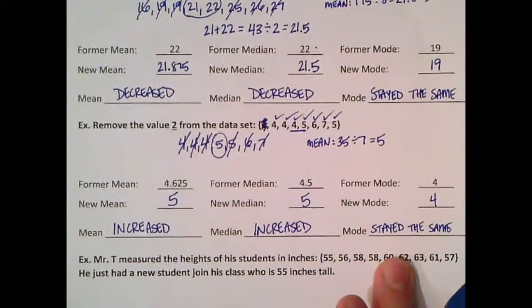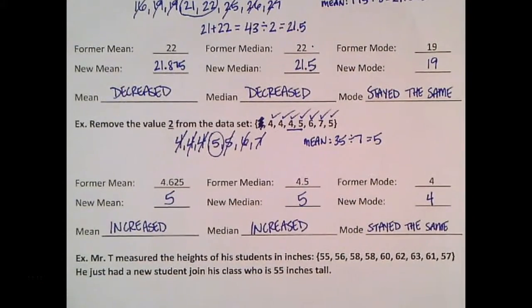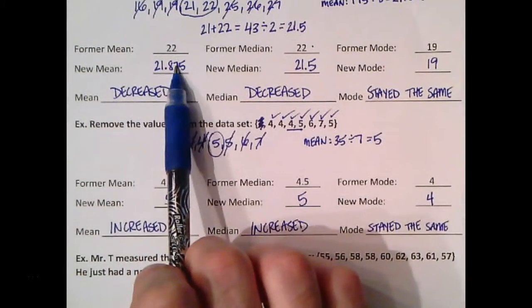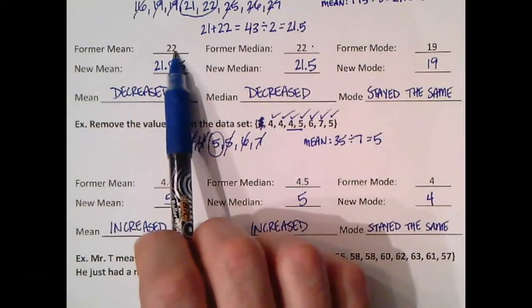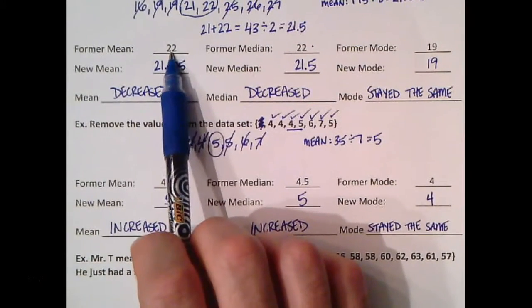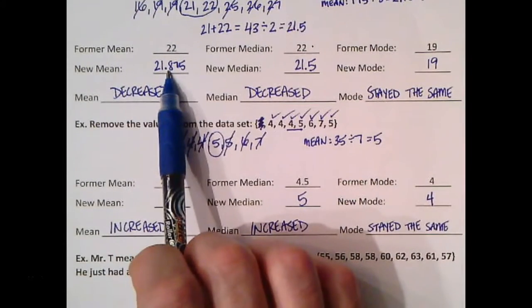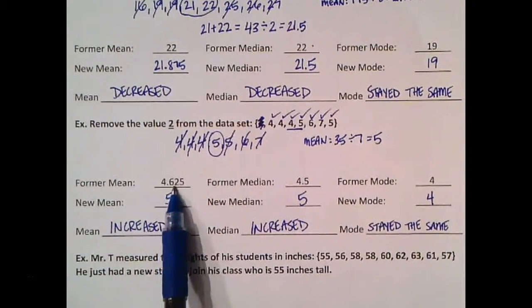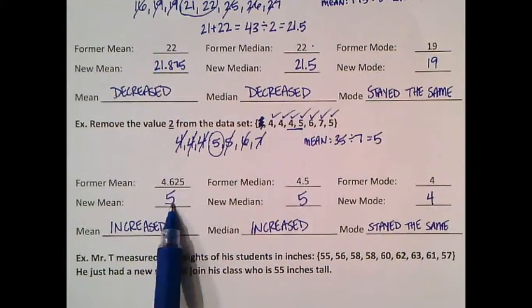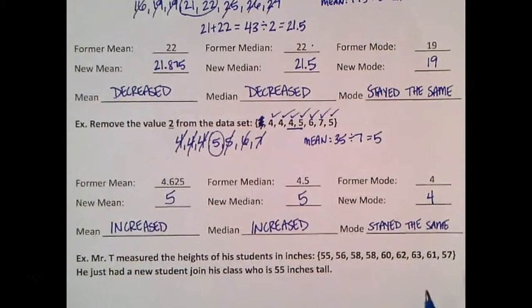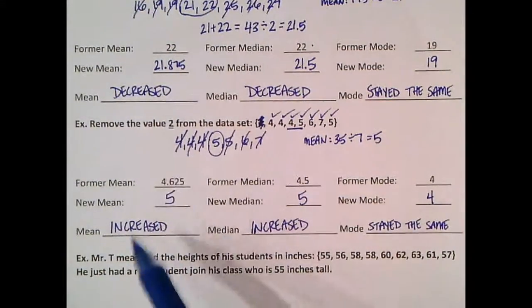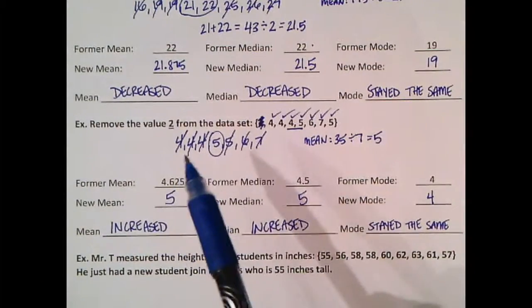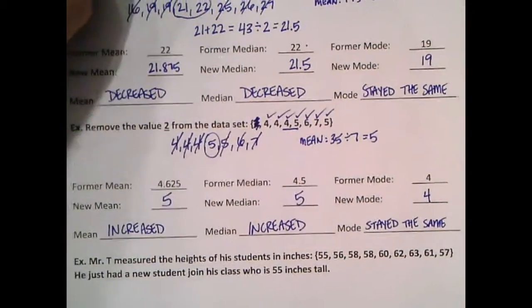Think about some of the patterns that you're noticing in adding or removing these values and what it ends up doing to these. So like in this one, when we added in a value, well, the value was something smaller than our average, our mean, so it made our mean decrease. For this one, we took away a value that was smaller than our mean, smaller than the average. It caused that to increase. So just start thinking about those things, see what patterns you recognize. We'll take a look and see if this holds up over some other practice, if that will always be the case, what we see happening. But we'll take a look together.